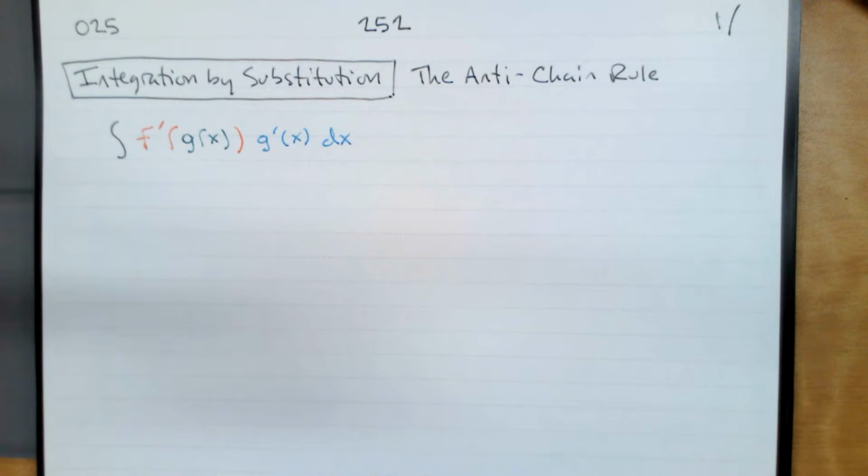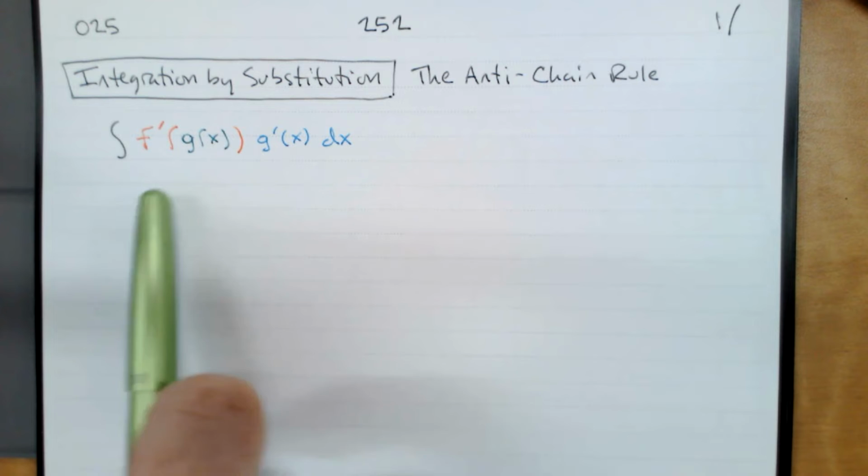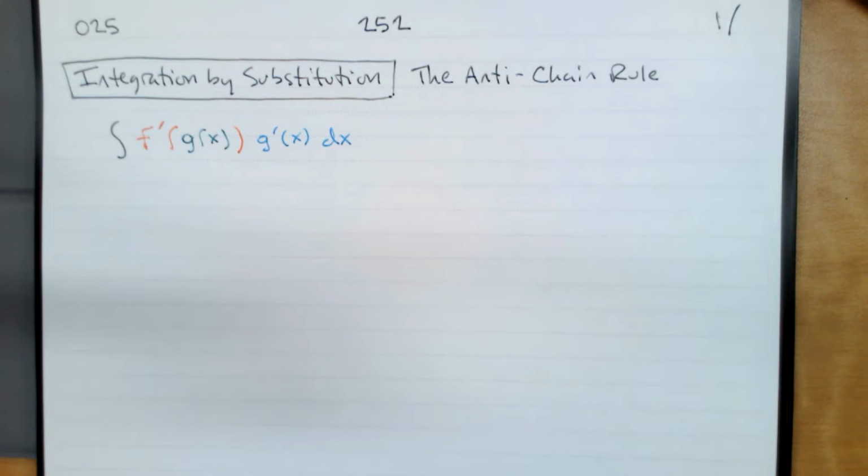All right, let's go. So in this integral, I've clearly set this up with g of x inside the function f of x, or f prime of x. This is the one that we're going to be integrating. So yesterday, I think we were doing like sine cubed of x. So sine was the inside function, and it was sitting inside the cube function. So here's our inside function. This is what we're going to do with it.